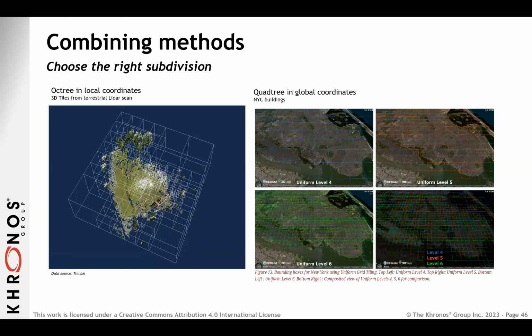One of the things that I will say is that a major advantage of quad trees is the uniform behavior, which is really why when you are dealing with global coordinates, they just are the right way to do it. Because, and we'll dive a little bit deeper into that, it allows you to start to mix detail levels based on camera distance and that sort of stuff.